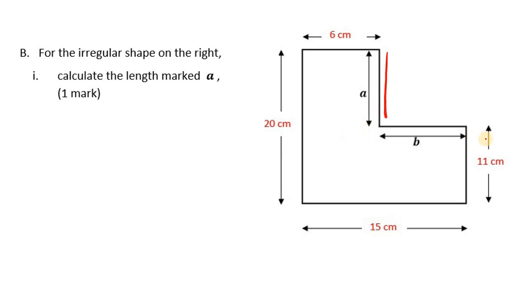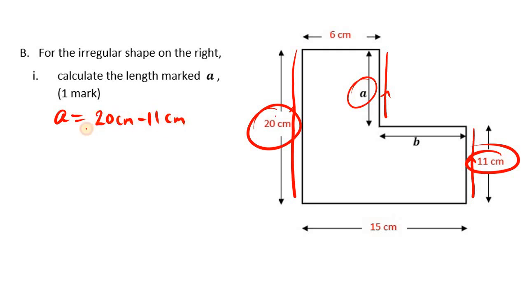And here we have, where are all the vertical lines? You have one here, and we have one here as well. These lines are all parallel. So in order for you to find A, you need to do is to take the larger length and subtract this one. So to find A, A is equal to 20 centimeters minus 11 centimeters, which is equal to 9 centimeters.